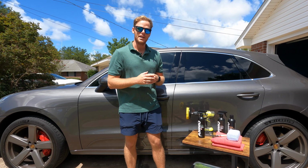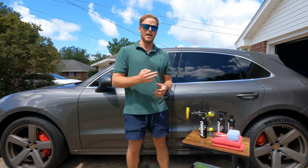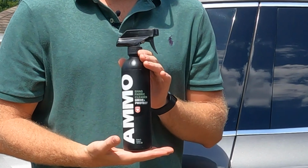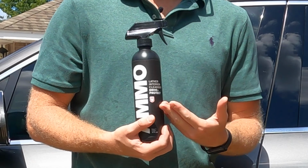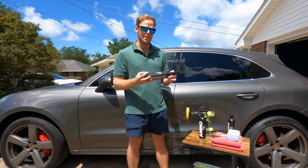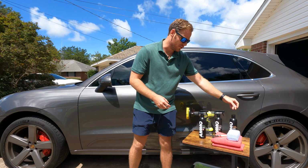We are continuing on with our Ammo series detail, and today we're going to be looking at the interior using 3 of Ammo's detailing products, which are Shag, which is a fabric cleaner for cloth seats or carpets. And then next we have Lather, which is an interior cleaner, so it's meant to be used on plastics as well as leather. And then last, we have Mousse, which is Ammo's leather conditioner. So super excited to try out all these products.